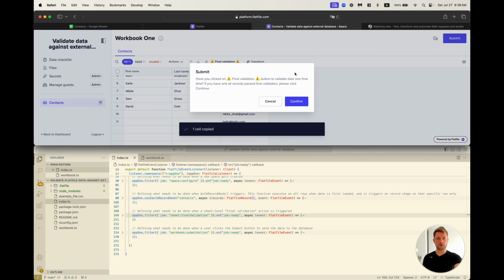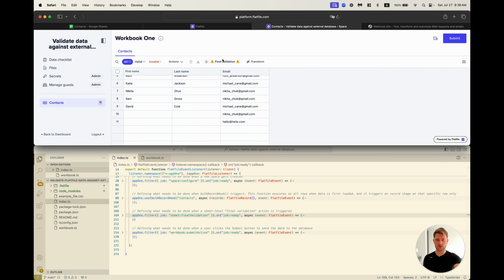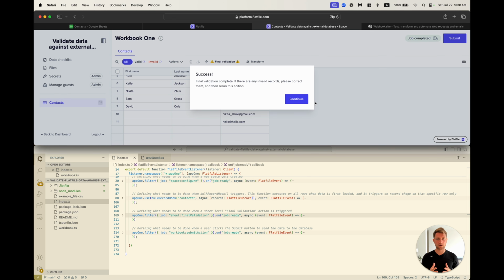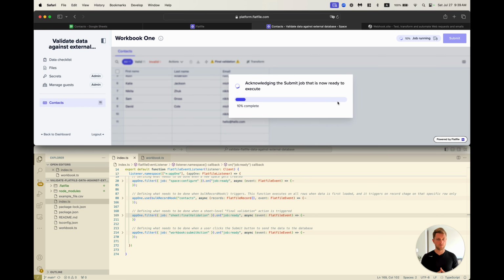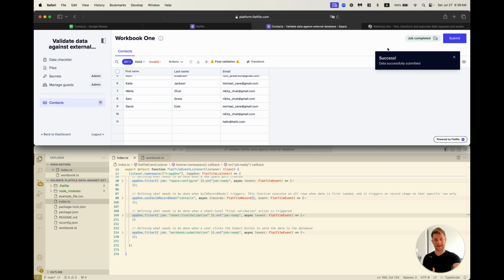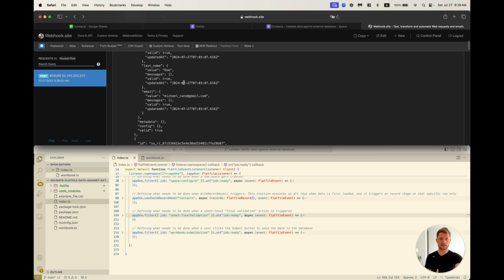So as we correct that data here and all that data becomes valid, we can click on the submit button, and the user is asked if they ran the final validation action before clicking submit. I didn't rerun it after I changed the records, so I'll rerun it. We'll make sure that all the records continue to be valid, and they are. And now we can go ahead and submit that data to our sample database. Once we get the confirmation message that it has been done, we can indeed see that we've received all the data that the user tried to submit.